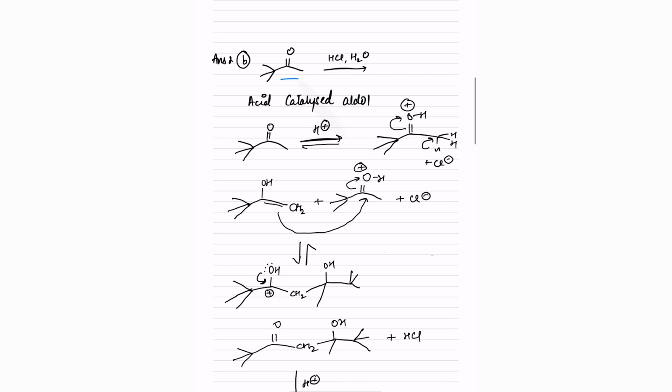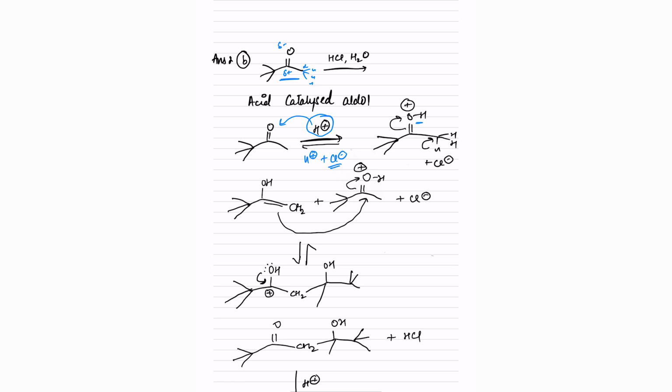So we have this ketone given. This is my alpha carbon with the alpha hydrogens present on it, and this is my carbonyl position where you have delta positive and delta negative charges separated. Now because the medium is acidic, the H plus will go and attack the oxygen of the carbonyl first, forming OH plus. At the same time, this H plus is generated from HCl, which dissociates into H plus and Cl minus.